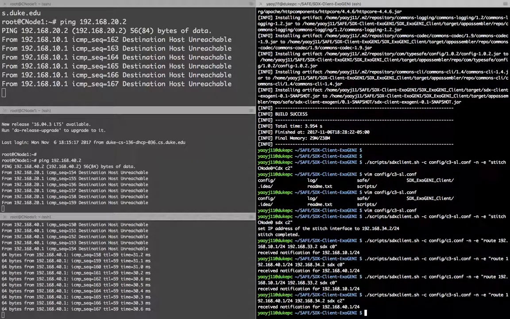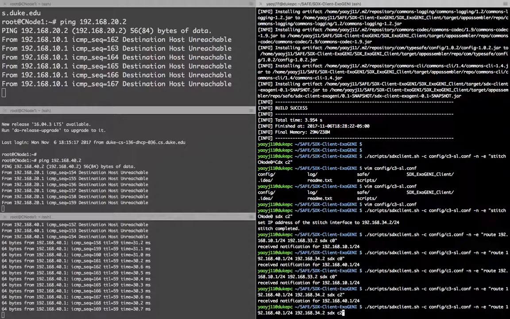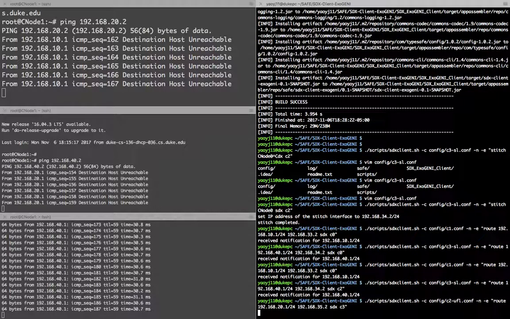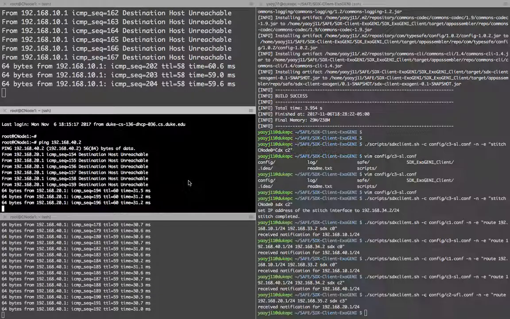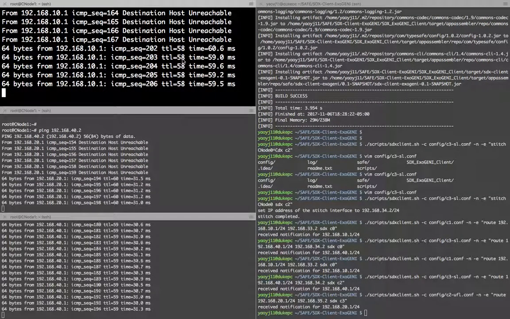And then let me advertise the route for the prefix for the second NICE, which is 20.1, and the configuration file is C2 UFL. Okay, now all the 3 slices can ping between each other.